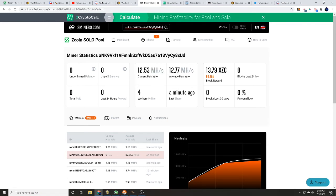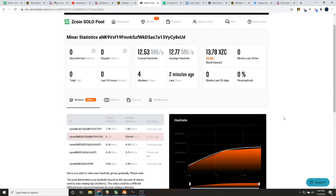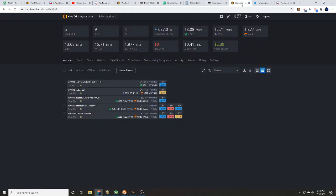Once your flight sheet is set on the miner, head over to the pool side. At the top, punch in your mining address — it took me about 10 minutes for my first share to be found. Once you find shares, you'll start to appear on pool side and you're ready to go. Keep in mind: solo mining is not recommended even if you are finding blocks, because you can go very long stretches without finding one. I've been successful with solo mining, but I don't recommend it for everyone — if you're chasing blocks and not making money, you can lose out.